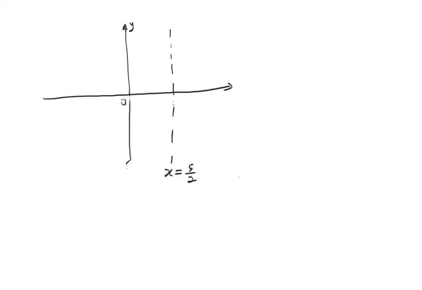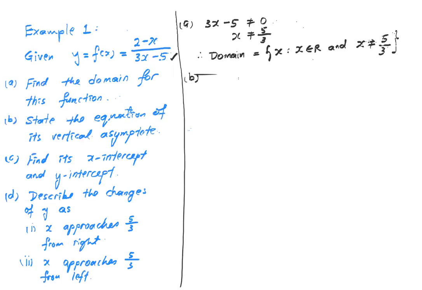So when I plot the graph for this rational function, correct? I know x cannot take this value. So this is also called the vertical asymptote. Do you get me? The value that make the function undefined. That is also the value of x, one single value. Yeah, that is also called the vertical asymptote. So rational function usually will have vertical asymptote.